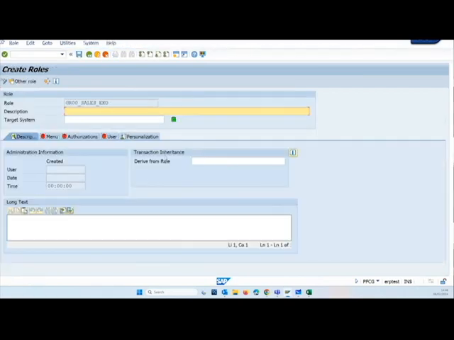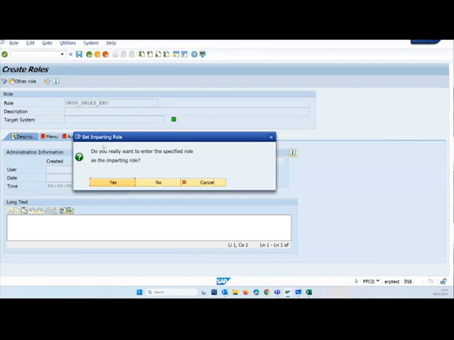This time, I'm going to use this one. Transaction inheritance from this role. So I'm going to say, go and find all the menu stuff and the authorization stuff from GR00 underscore sales.